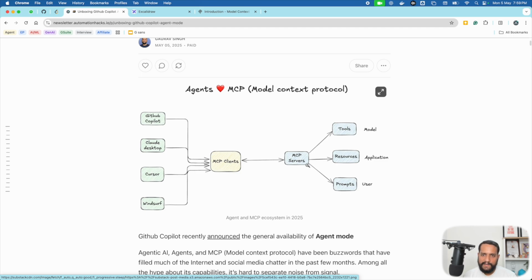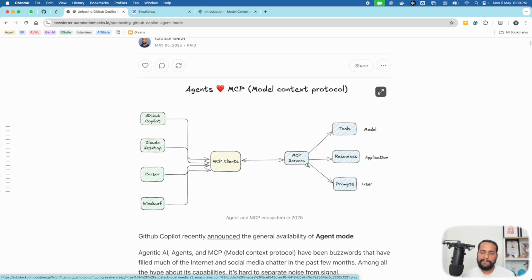Now, an MCP server you can think of as something that abstracts a downstream application, an API, or a data source, and provides a convenient set of methods with parameters that a client can then make use of. A simple example might be GitHub, which has a set of APIs that allows you to do various operations within GitHub, say create issues, get a list of issues, and things like that. In the past, without MCP, any LLM would have to do this analysis, figure out the different surface areas of the API, and then work with it.